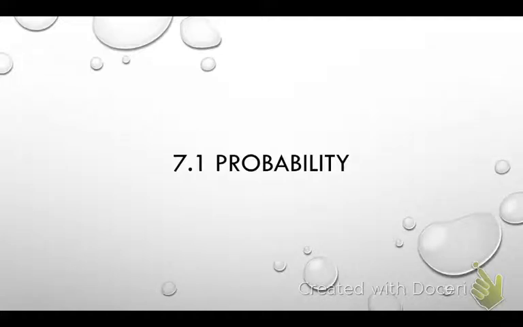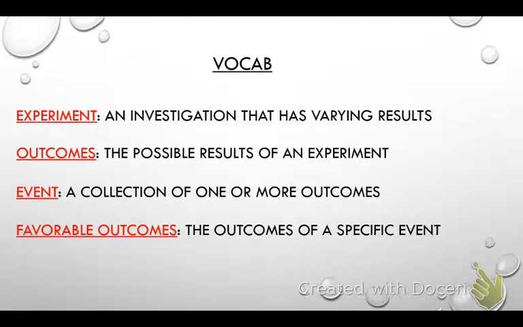Today we're going to be starting a new chapter, chapter 7. What is today's lesson about? Probability, okay? So there's a few vocab words that I want you to know for today's lesson. So if you would pull out your red pen and go ahead and fill these in on your notes.